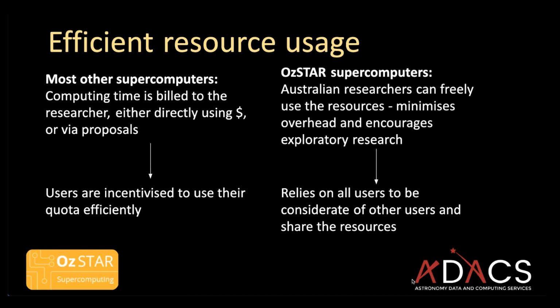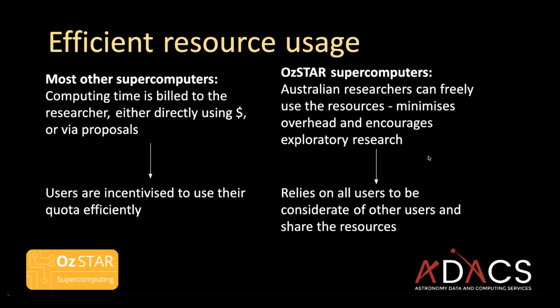And so on most other supercomputing facilities, computing time is billed to the researcher, which means that they either pay directly for the computing time, or they have to apply for proposals. And so this automatically incentivizes them to use their resources as efficiently as possible, because once they run out of their quota, they're out of time and they can't do any more work. And so in those cases, the supercomputing facility doesn't really care about what users do with their time, because the users are paying for it in one way or another.